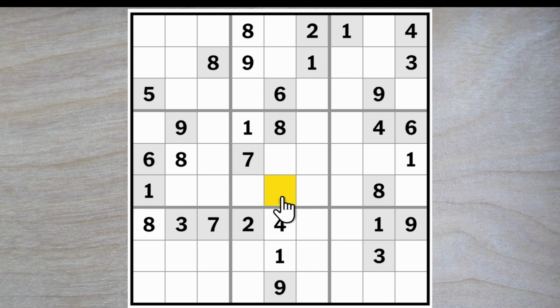While that in itself apparently doesn't solve much, we know now that since these are 5 and 7, that these must be a 4 and a 3. So given this 3 blocking across and a ghost 3 here blocking across and this 3 blocking up, we know that one of these must be a 3. We also know that one of these must be a 9, and we can double check that because we have a 3 and a 9 blocking up. We have a 3 and a 9 blocking across. So 3 and 9 can't go in any of these squares here. And the 9 can't go here either. And we just realized that one of these is a 3. So a 3 can't go here either.